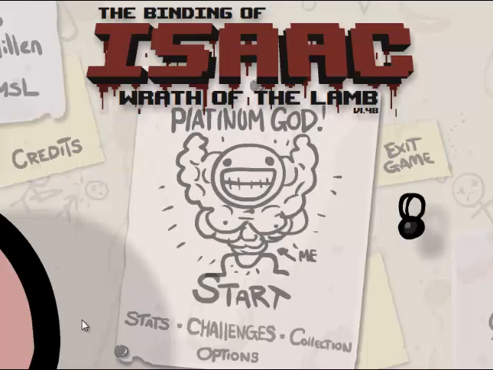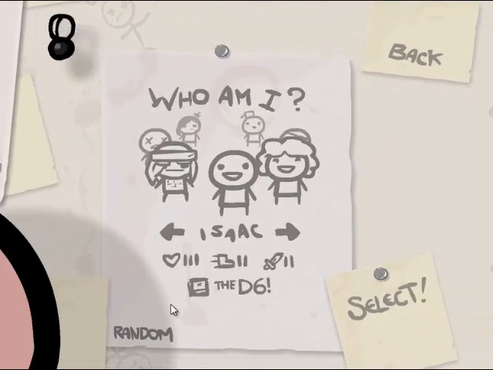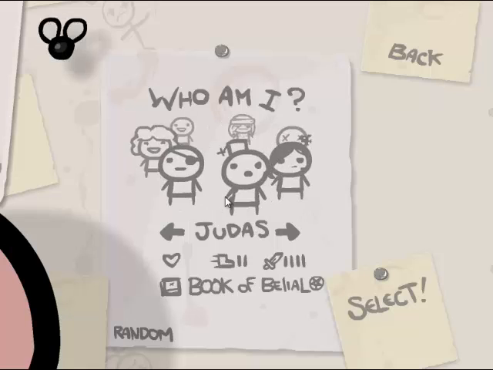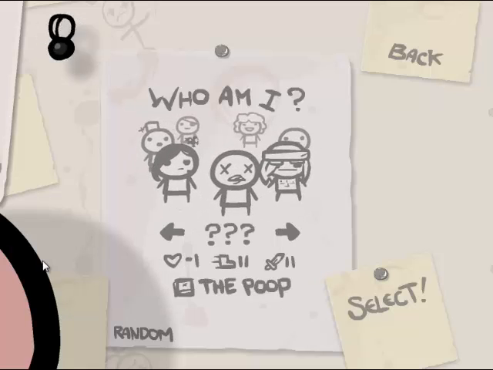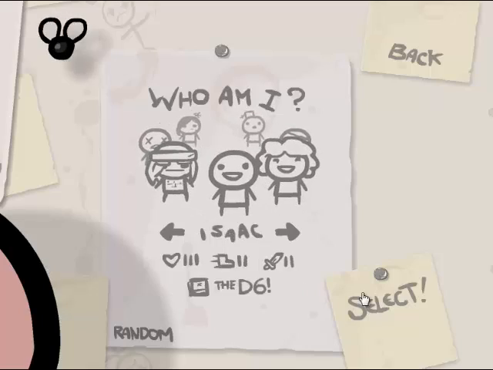Just for the heck of it, I decided to go back to Binding of Isaac because I haven't played it in quite a long time, at least not seriously. What I'm going to do is play through the game once with each character. There are 7 characters in all. So I'm going to start with Isaac, and I'm going to work my way through Maggie, Cain, Judas, Eve, Blue Baby, and Samson. Let's start with Isaac.